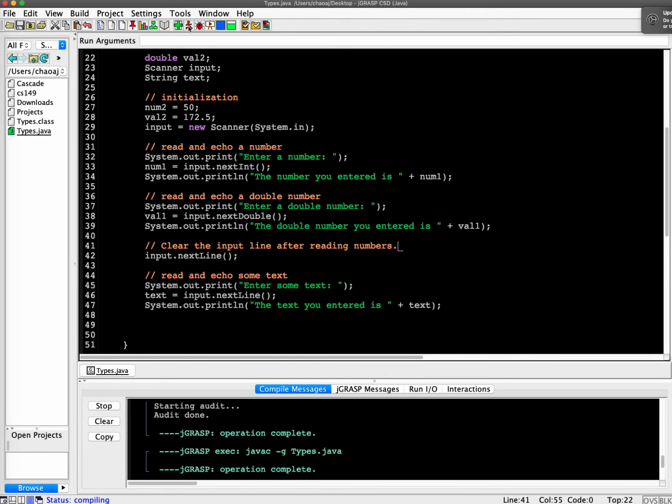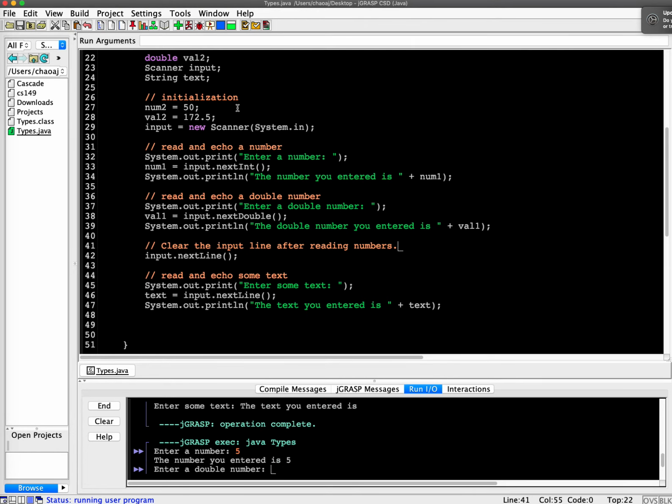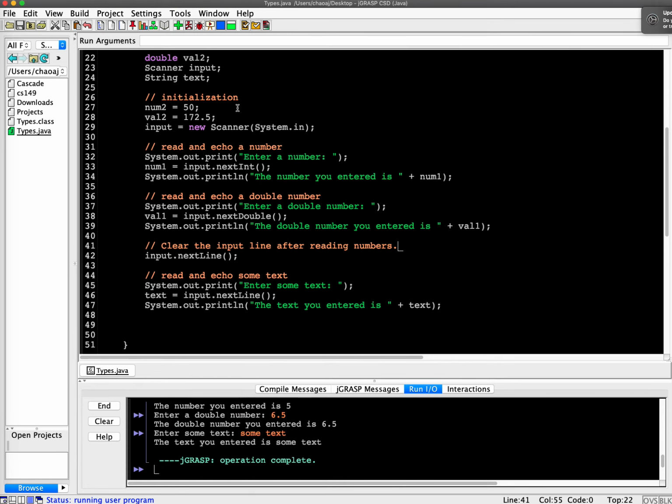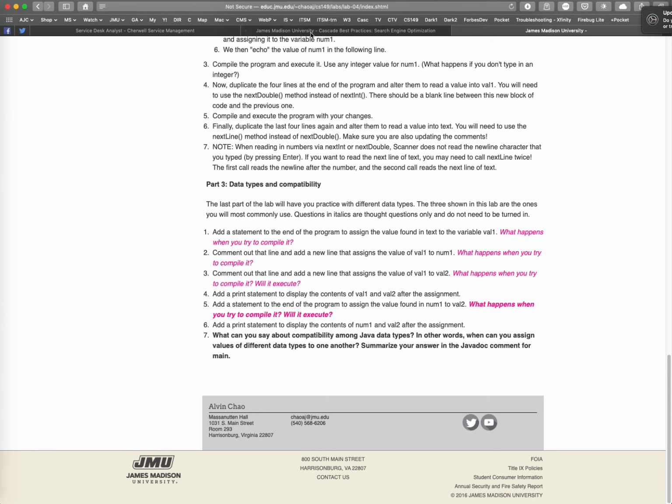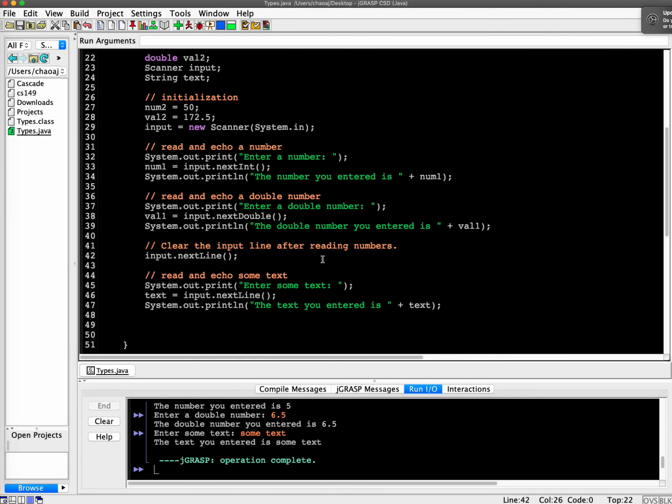We can compile it and run it now. We'll go 5, 6.5, and some text. And that's going to fix all of that. So that's how you fix the scanner bug issue, and also how you can complete this particular lab.